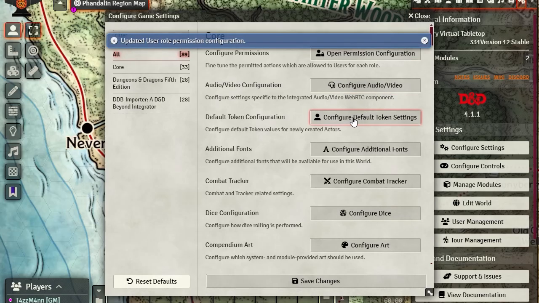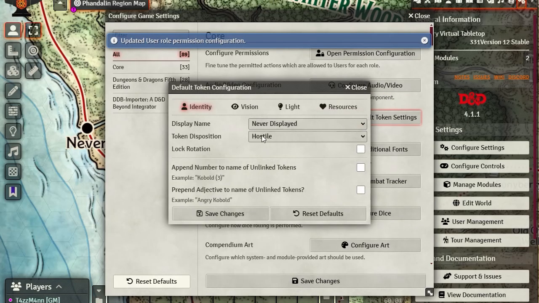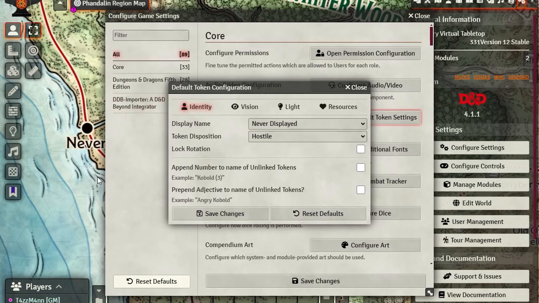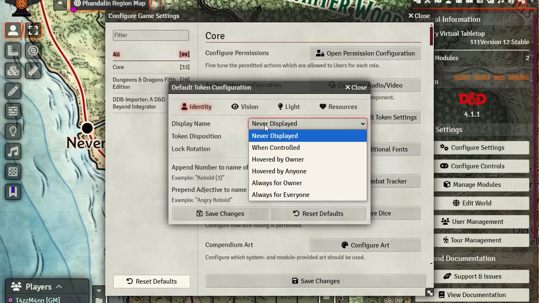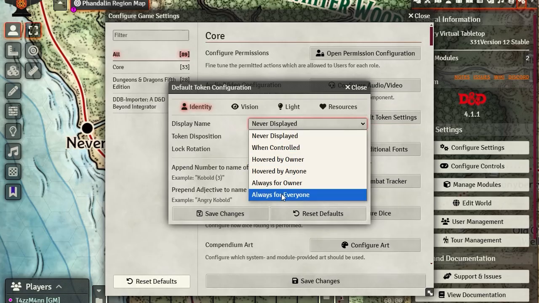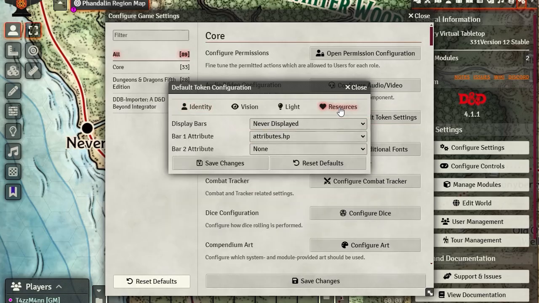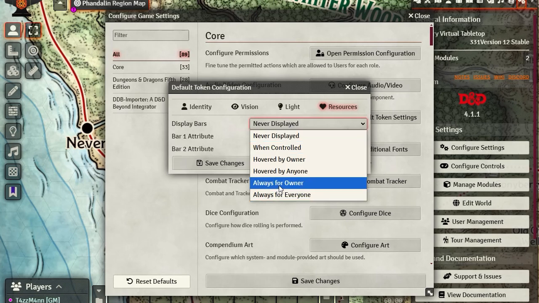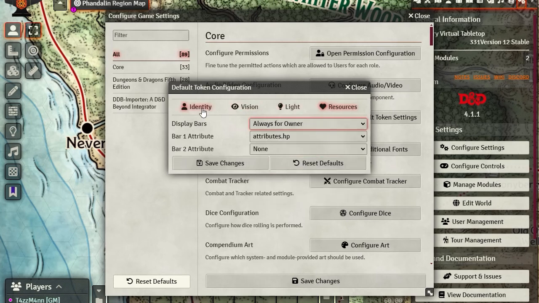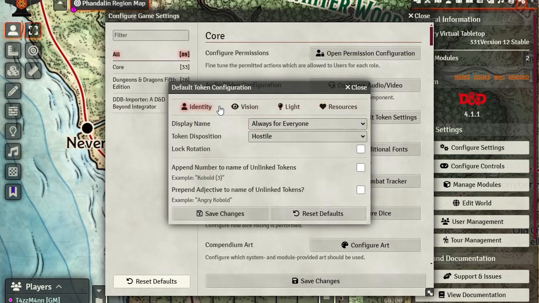The only ones I really do, I like to do the default token settings when you drag a token out. Now, if I remember right, this does not count for player tokens, and we'll double check that. But as you can see, the default disposition is hostile. I like to always set their name to be available for everyone, and then in resources I like that to be always for the owner, so I can see their health bar.